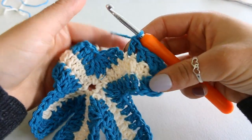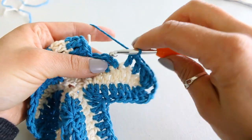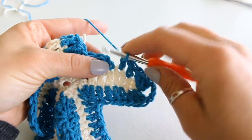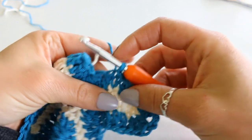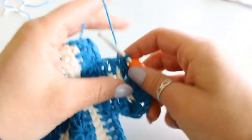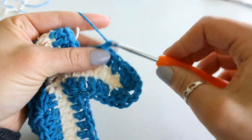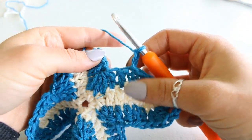I've completed the last point on my dishcloth and I'm right back at the beginning again. I'm going to slip stitch into the second chain from our chain two at the beginning — just a simple slip stitch. Now we can start round three. To begin round three, I'm going to chain up two — that again will count as our first double crochet.